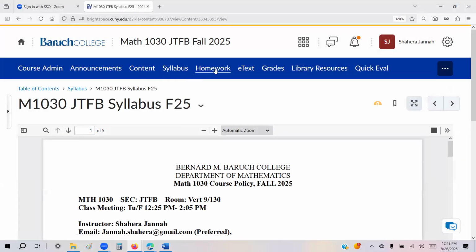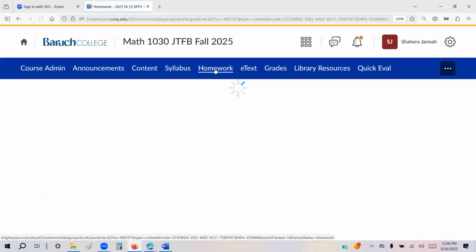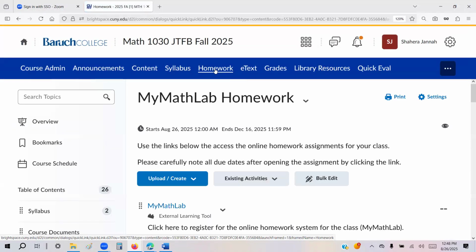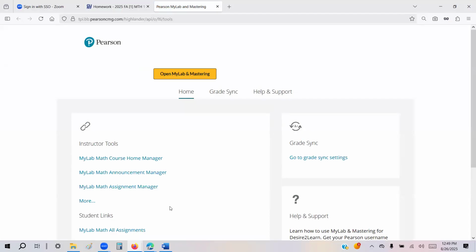I told you about MyMathLab, right? To access MyMathLab or to buy MyMathLab, you can simply click on the homework tab. It will take you to MyMathLab here, and then click on MyMathLab from here. If you didn't use MyMathLab before, then they will tell you, hey, register here, sign up or sign in, whatever, do it here. And then they'll ask you for your credit card information and everything. So once you register, you get a 2 week free trial period. It means in these 2 weeks, you don't have to pay.